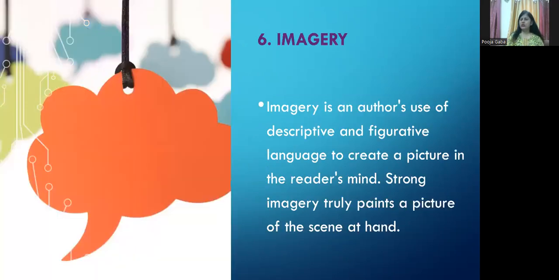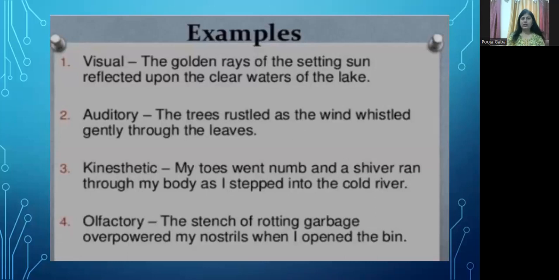The next one is imagery. Imagery, as the word says, image, when some image comes in our mind, when we read some text or a piece of writing and some image pops up in our mind, we can visualize that image in our mind, then it is said imagery. Now, imagery is of different types. First one is visual imagery. If we visualize something in our mind after reading certain text, that will be said as visual imagery.